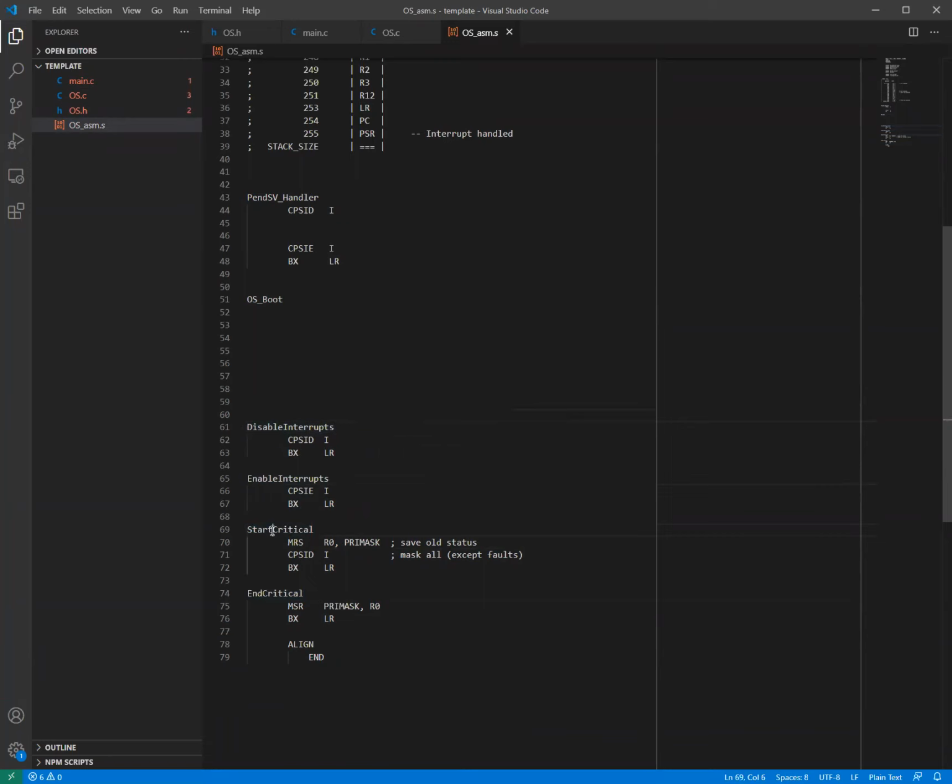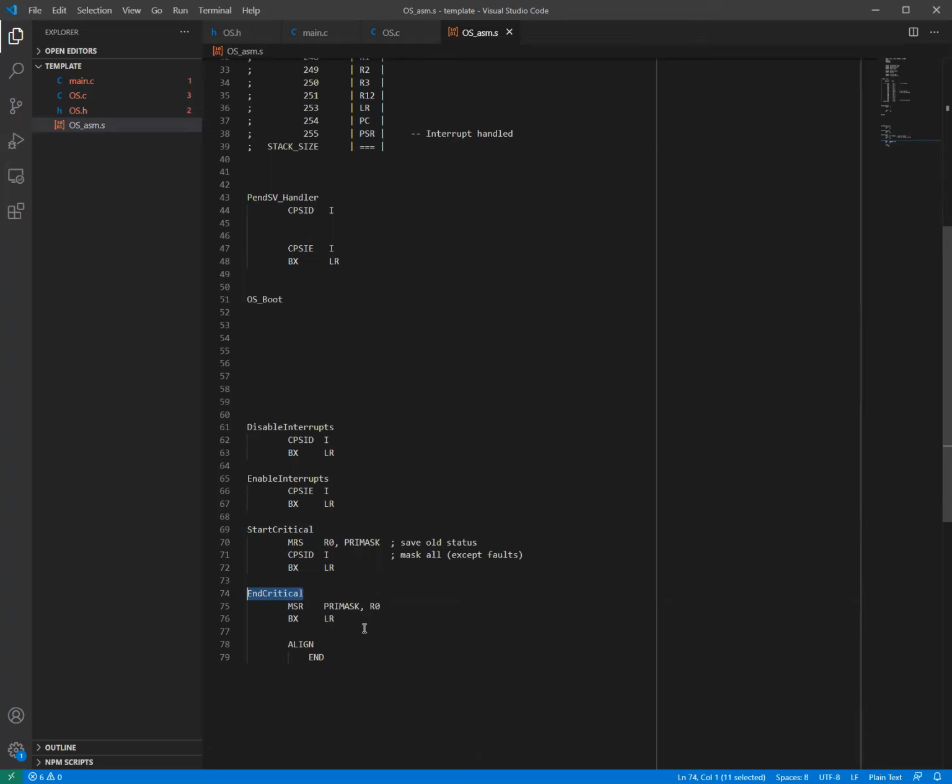But start critical saves the state of the interrupts, whether disabled or enabled, and end critical restores that state.